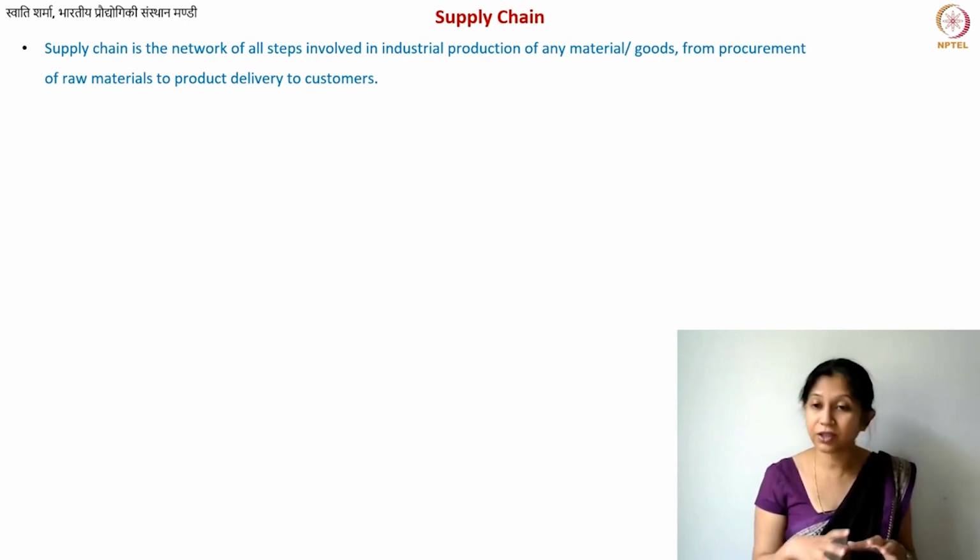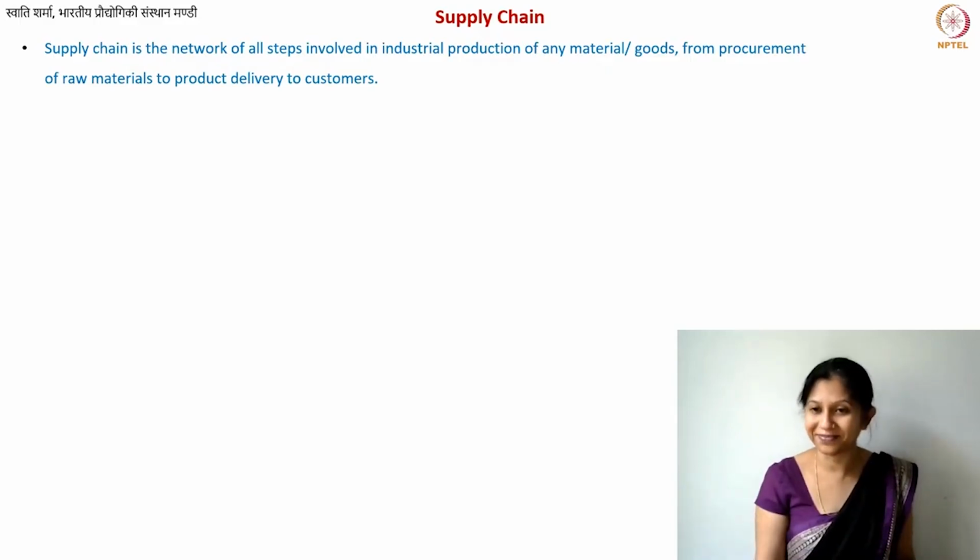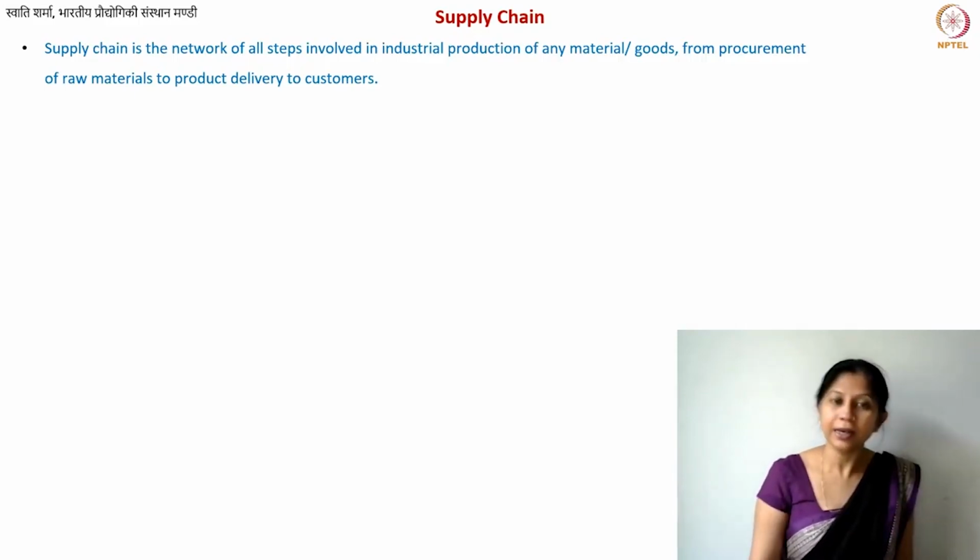So all of these things together you need to think of, and if you want to make whatever you're making for the general public, in that case, supply chain becomes very important. So again, this is a set of all of these steps involved in the production of your material, not just the production, but getting the raw material from somewhere and supplying the final product to someone. Okay, so this is your supply chain.